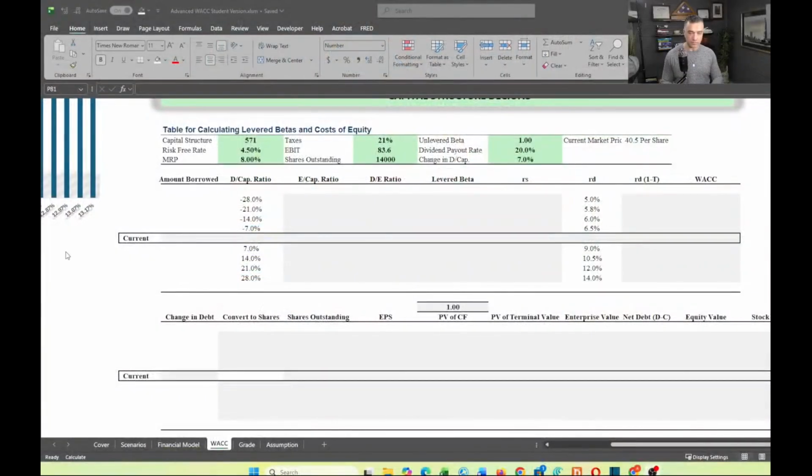And then in the second video, we looked at, well, what's the valuation of the business? What's the equity value? What's the enterprise value? And then we did a sensitivity analysis based on, well, what if you change WACC and you see the impact it has on the valuation of the company? And in the third one, we're going to see how we can change WACC and the valuation of the company by changing the capital structure, based on do we want more debt or less debt? So let's get right into it.